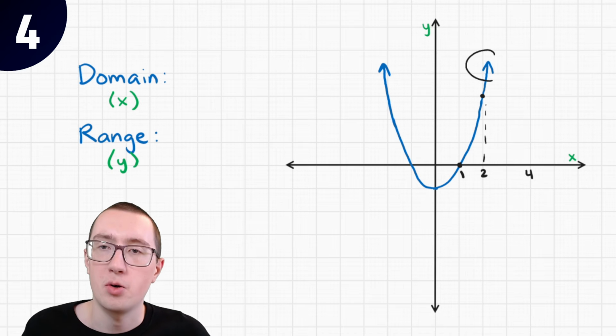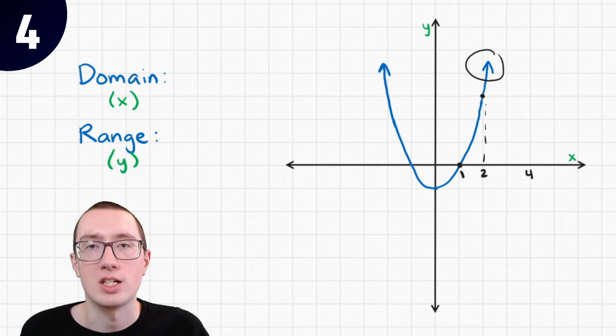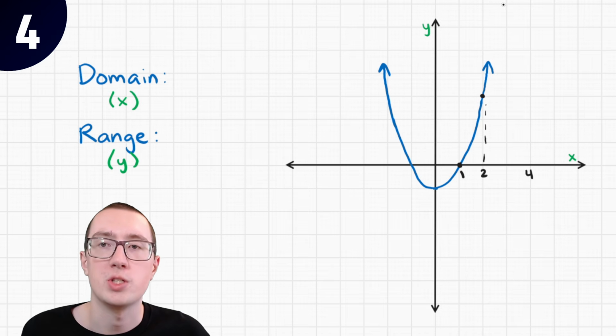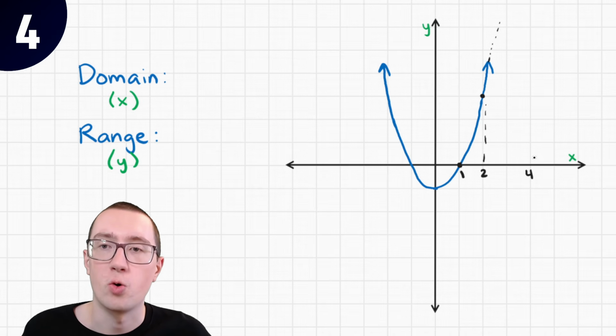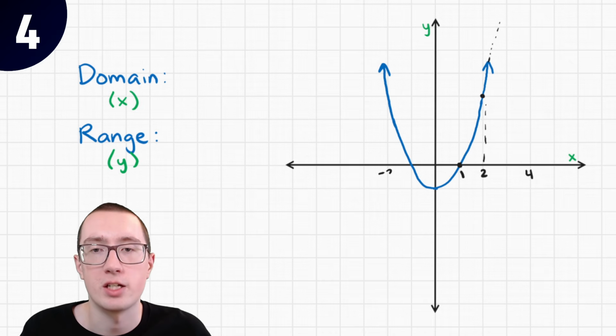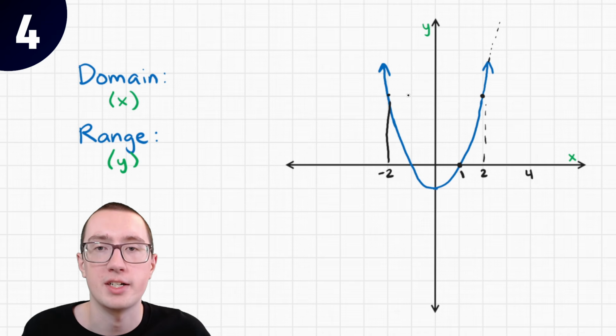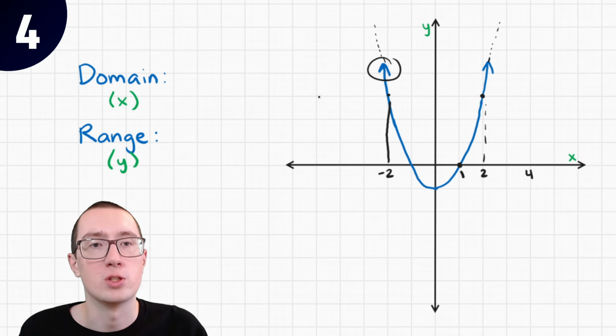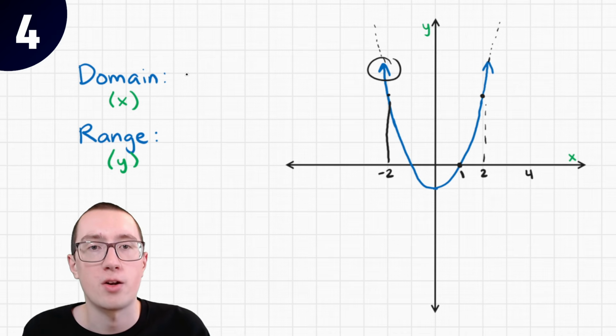But remember that this arrow here means that the graph goes infinitely in this direction. And even though this graph is mostly going up, it's always going a little bit to the right. So at some point, you're going to hit x equals 4, and you'll be able to take whatever y is equal to when you plug in 4. And it's the same thing for negative numbers as well. So if I wanted to plug in -2 for x, that means going 2 squares to the left, then I do hit the graph right here. And it goes infinitely in this direction as well. So eventually it's going to hit every single number for x in this way. So whenever the graph covers literally every single number, we call that all real numbers.